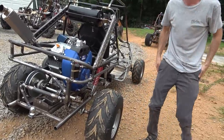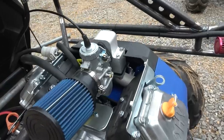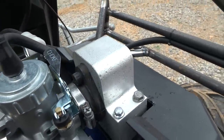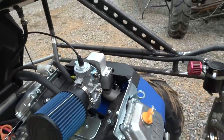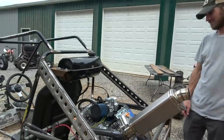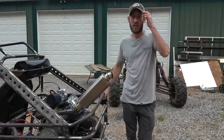The engine readjusted. Oh man, this thing's a hoss. Look how much fuel she's drinking. It's soaking wet and it's extremely cold, so play with the jetting for sure. We got a jet. The top jet end is perfect down.